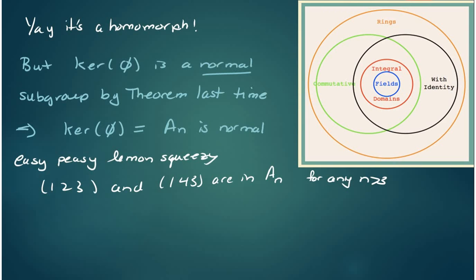Now how do I get that it's not abelian? A_N is not abelian. Well, almost anything you try is not going to work. It's going to be an example of a non-abelian, going to fail the abelian property. I took (1, 2, 3) the cycle, and (1, 4, 3) the cycle. And I showed that they indeed don't commute.